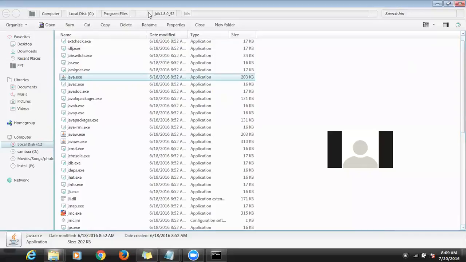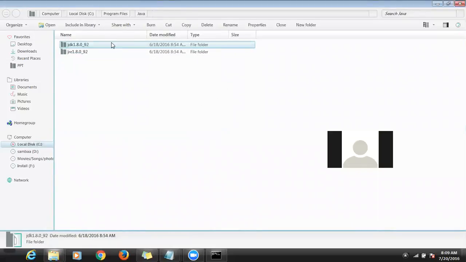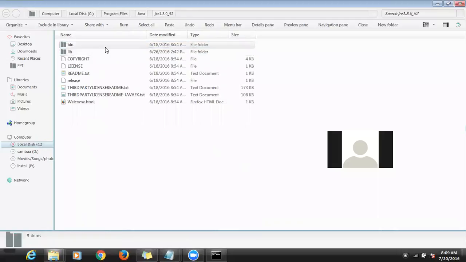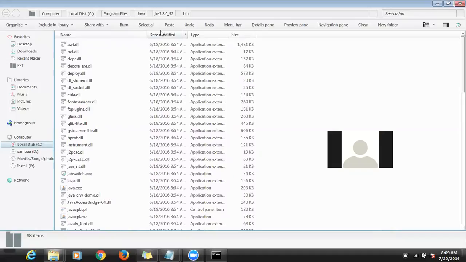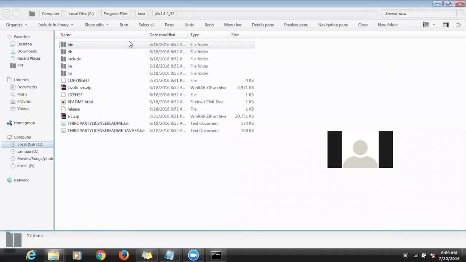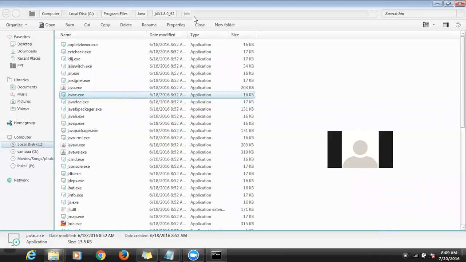Okay, if it is not there, it will be here. Javac is in the bin folder. There is javac. It is there. If you go back to bin, right under java.exe, somewhere it is there, right? That is fine. Yes, it is there, javac.exe. So that's what you asked, right?